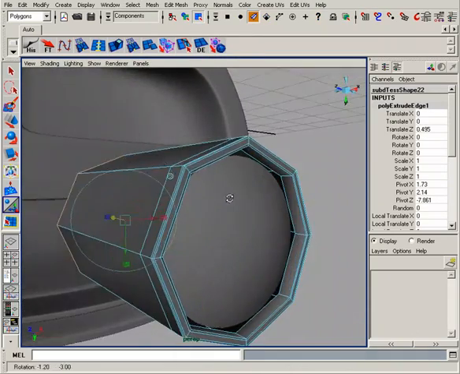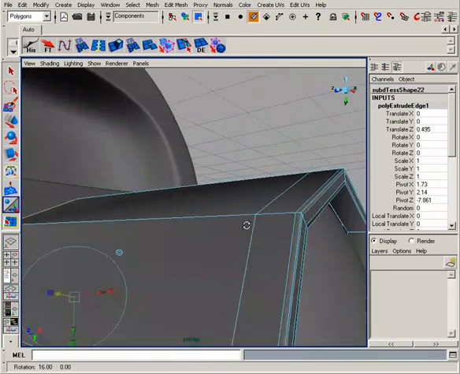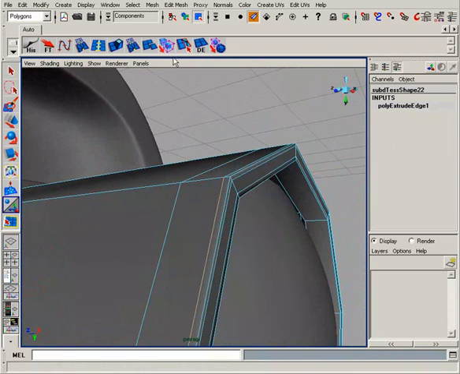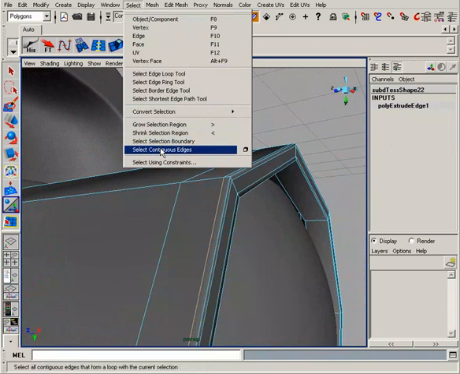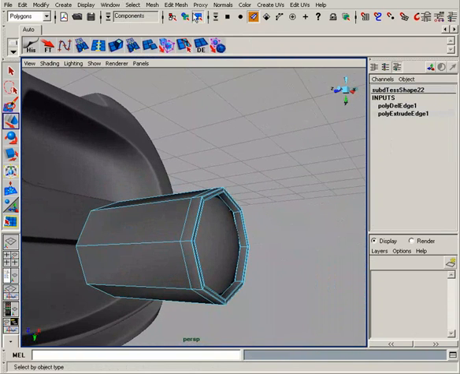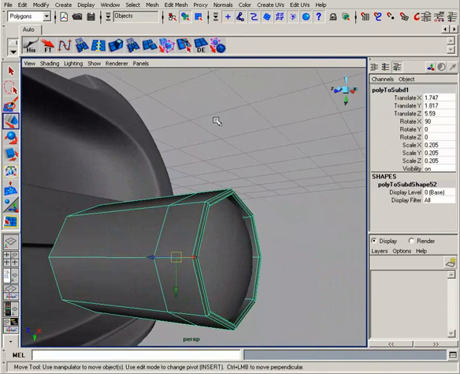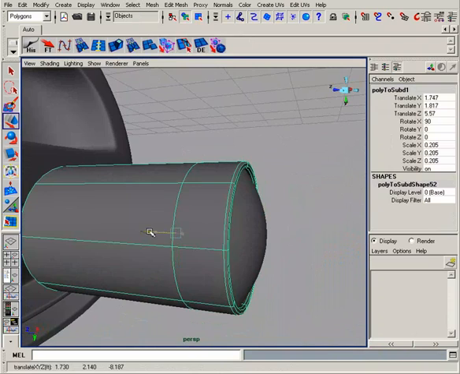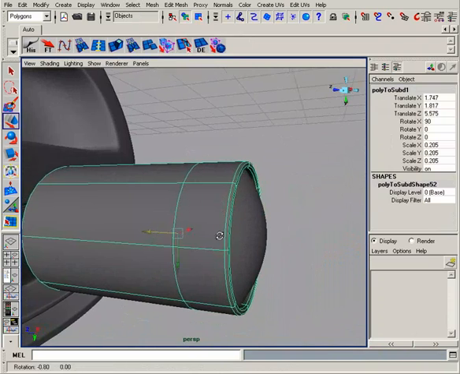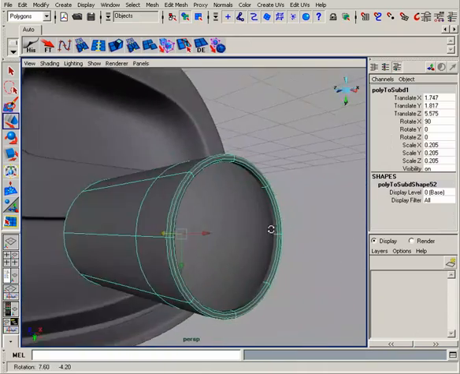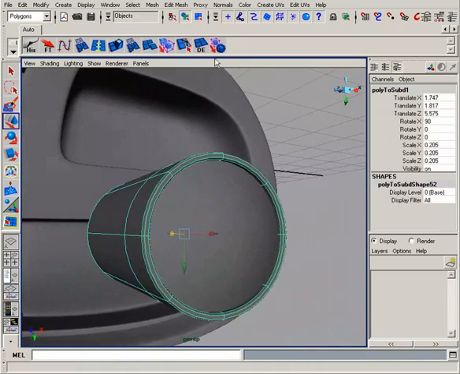And I want to soften up this outer edge just a little bit. So one thing we can do is I can actually just get rid of this line, say select contiguous edges to select that loop, and then delete it. And now if we look at how that smooths out now, we get a little bit softer edge. I also want to move it back to have this lens part a little bit closer.